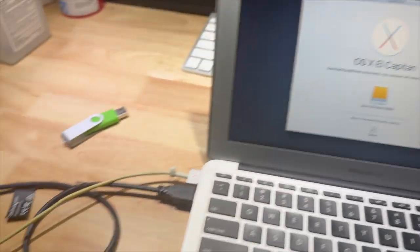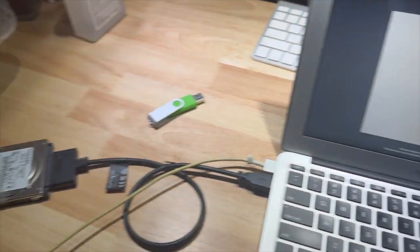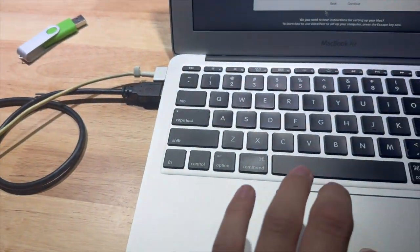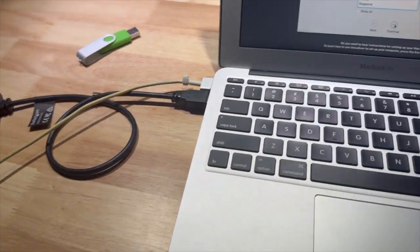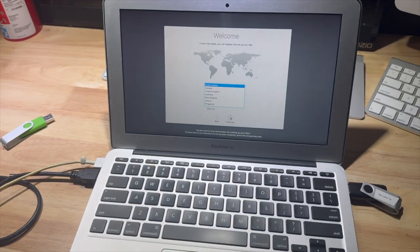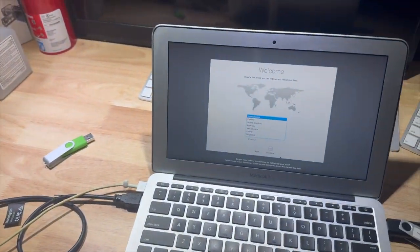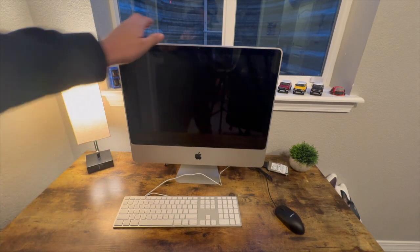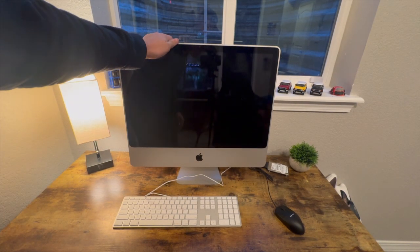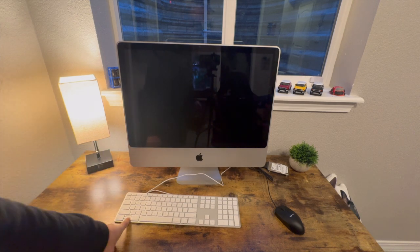Well, I believe it is working. All right, and it does seem to be working. We're now running El Capitan on this. So I believe all we got to do is just unplug this, and we should be able to plug it into the iMac and set it all up, and then install El Capitan on the original hard drive. All right, so it is plugged in now. Let's go ahead and turn this thing on and see if we can get into the hard drive.